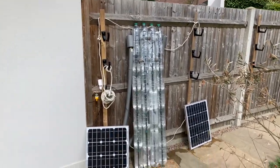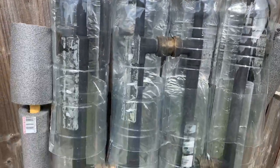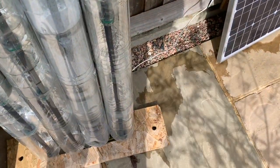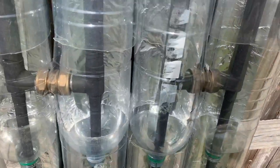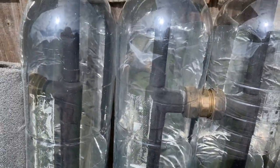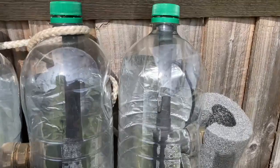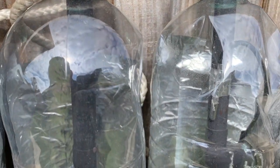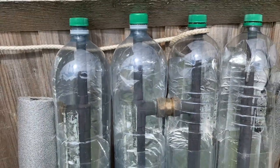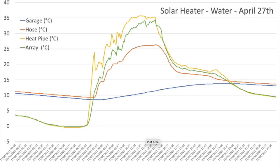Here we are outside — a couple of panels linking through the garage and into the water pump. When I first came out a few minutes ago there was obviously a leak inside the system, but it turned out to be just a junction over here. I've got a couple of spanners on that and tightened it up — all the joints look okay and the system is now running. Can't really hear it because of the wind, but the system seems to be running and there's not much water noise at all, which is absolutely fantastic.